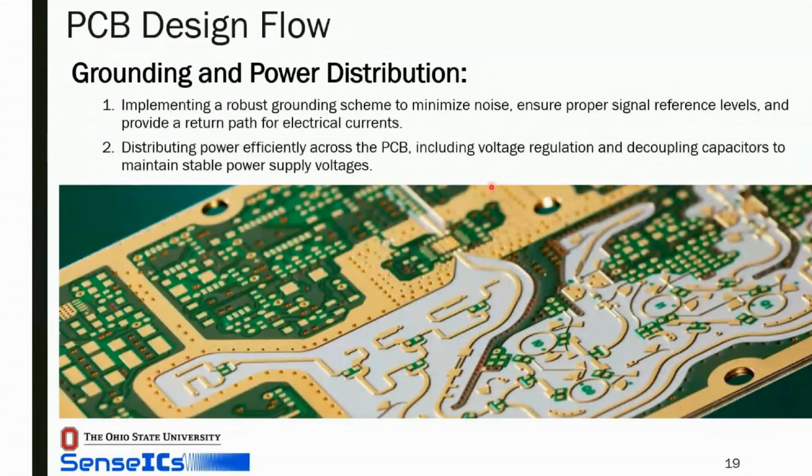The chips on your board, the components on your board, need to have a DC supply typically so that they can then do whatever operational function. If you supply a little tiny connection to a big chip that requires a lot of juice, that chip won't receive the voltage or the current that it needs to operate. So we have to think about those kinds of things as we do our PCB design.